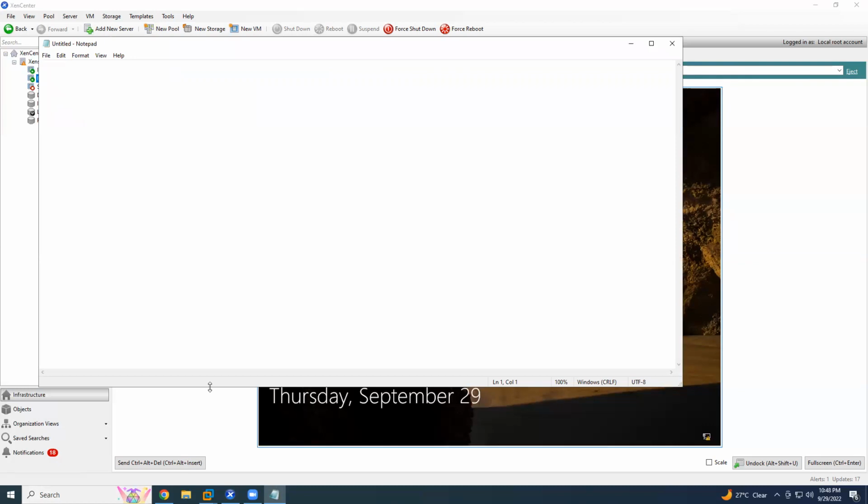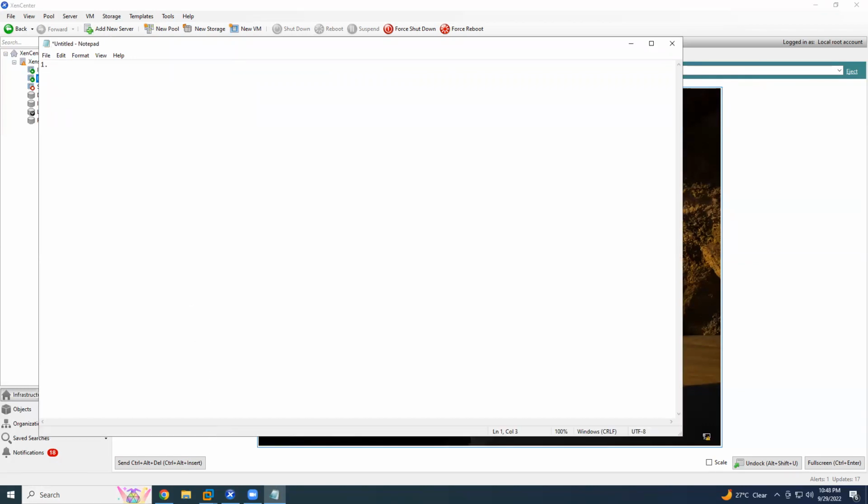Point one, what you have to do, you have to create one master image with desktop operating system or just with Windows 10. Just mention with Windows 10 operating system.